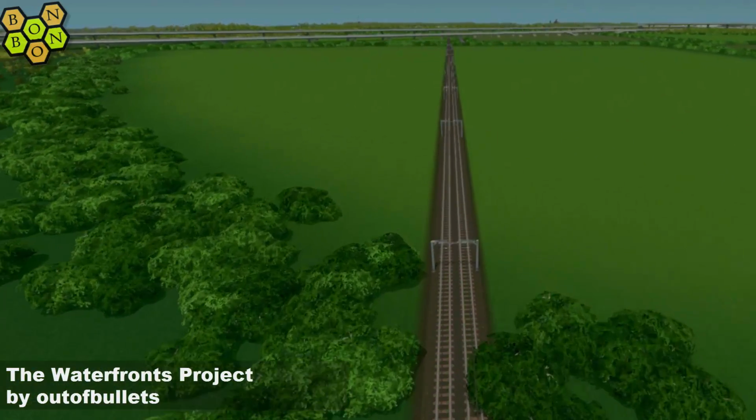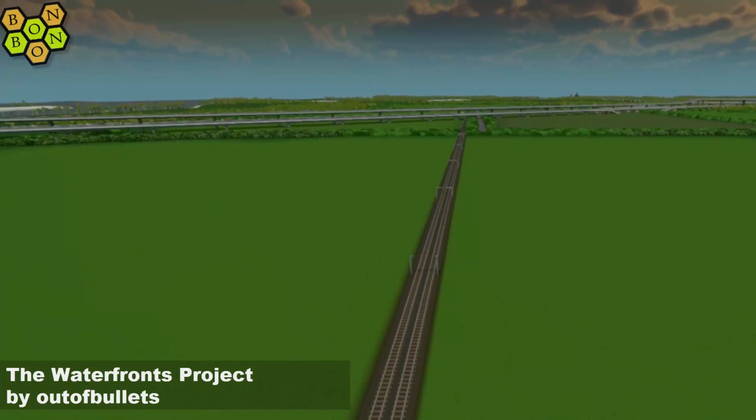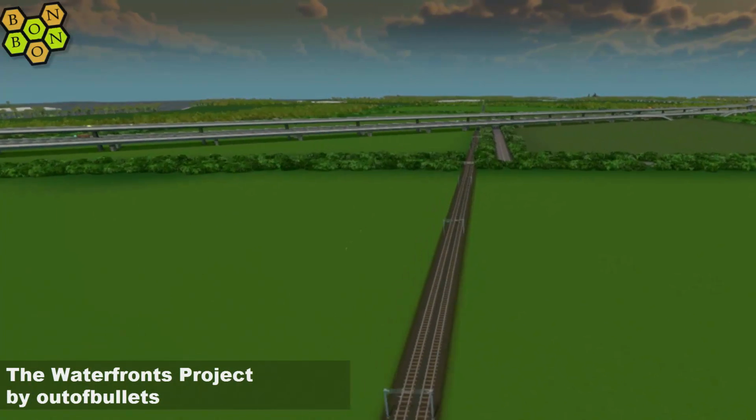We got more encroaching foliage there as well. It's going to be a bit of an issue because I really like that first intersection, but we have got some encroaching foliage here and there.